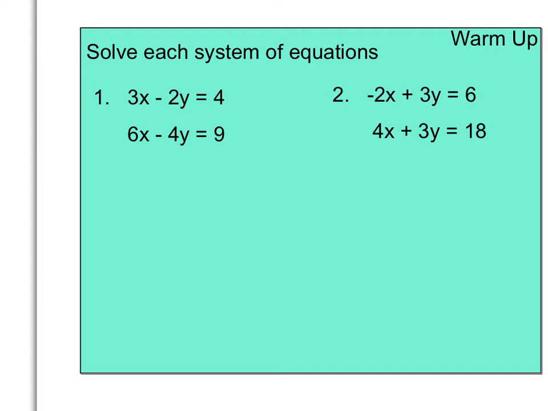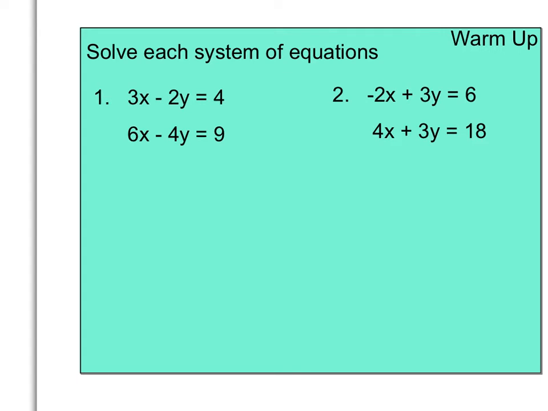With number 1, since we're solving systems of equations, remember we now have 3 methods: graphing, substitution, and elimination. Graphing, again, usually you only pick that method when they tell you to. Substitution, you're looking for that variable by itself or very close to it. And elimination, you're looking for your x's and y's to be lined up.